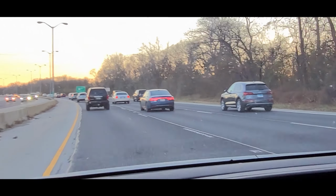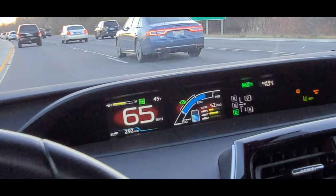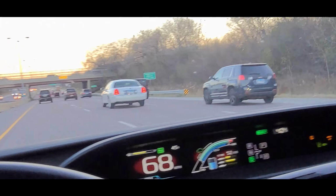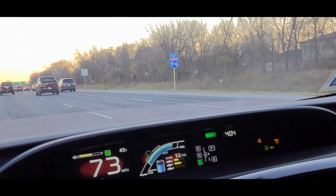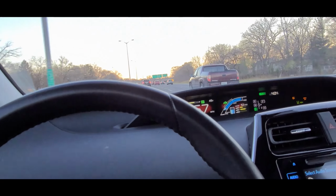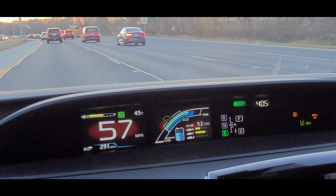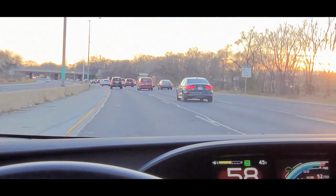All right, I also can't help but notice there's a Lincoln Continental right there that's following. Oh, shut up. The lane departure warning thing keeps going off. Look at this. That's a nice pair right there. Although they're both discontinued, but at least, you know, caught them together. Yeah, world needs more cars like this, damn it. See? Oh, I can't show you anymore. Yep, that was a nice white Town Car. I didn't notice what trim it is. So maybe if it catches up to me, I will. No, it can't catch up.